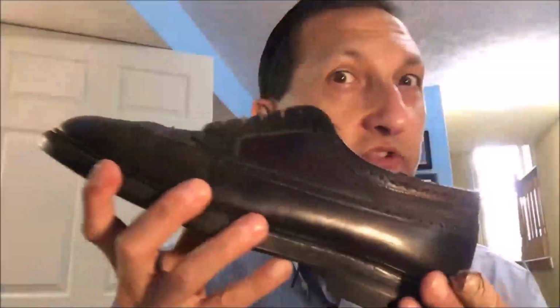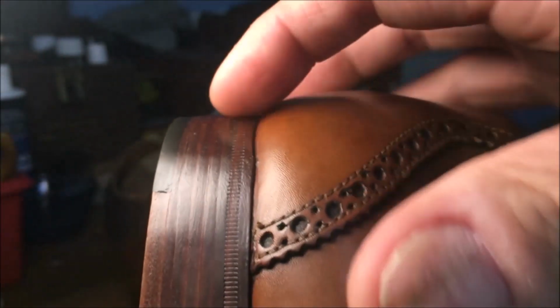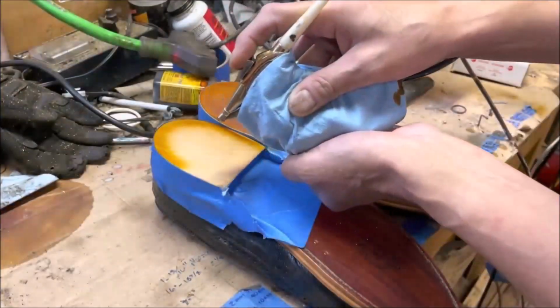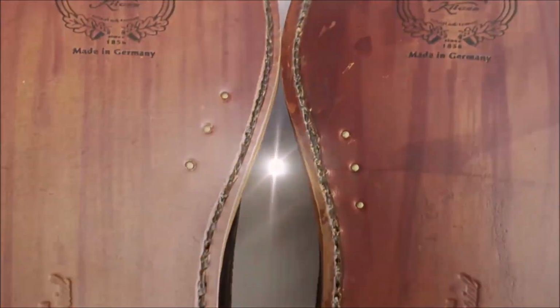4.5 out of 5. My shoe collection. These are made of shell cordovan. Yeah, here they are finished up. I'm not a professional. Look how tight this is, though. Very clearly here, I just cut the thread in half. And here they are, all finished up.